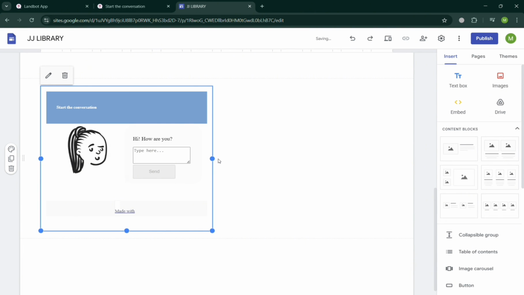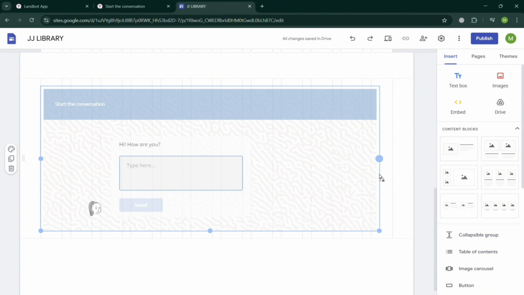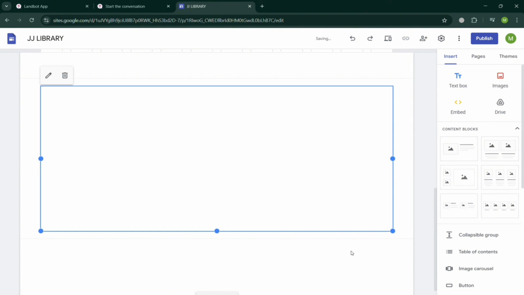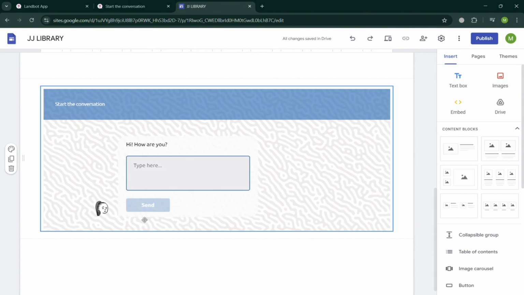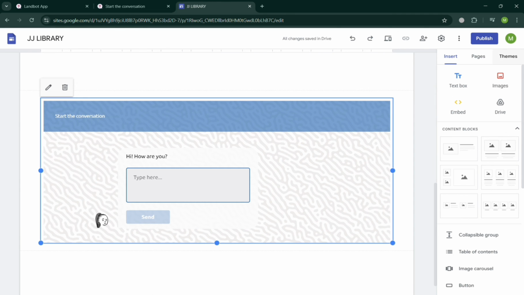And once done, you should be able to see here that our AI chatbot is now added in our Google Sites. So basically, the customers who visit your website could also access this AI chatbot if they have other concerns in here. But overall, that is just basically how you can add an AI chatbot to Google Sites.